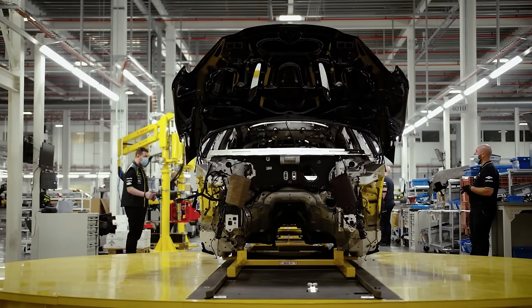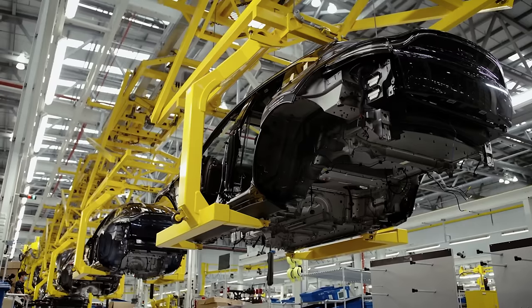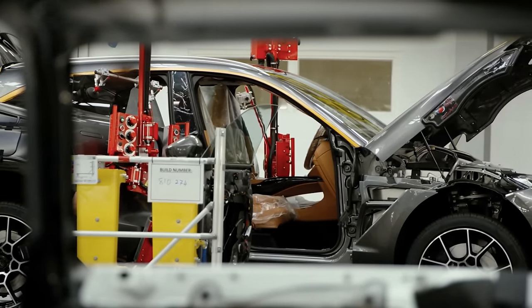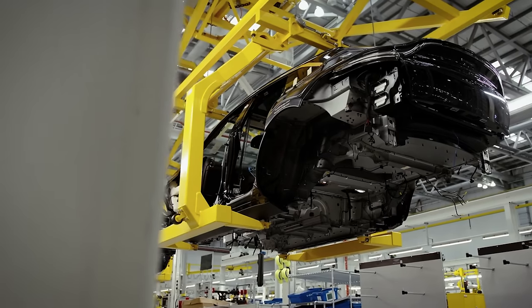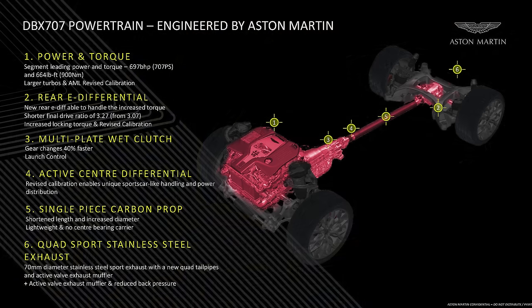Just to tell you a little bit about the base car: the DBX is built on a ground-up aluminium structure made of a mixture of aluminium pressings, extrusions and castings, bespoke to Aston Martin. The chassis system is also bespoke — we use a split double wishbone front suspension and a multi-link rear suspension. Our damper and spring setup is a triple volume air suspension with a Bilstein DT Sky damper — a fully active damper on both compression and rebound. The driveline is composed of a nine-speed automatic wet-clutch transmission with a Magna totally variable four-wheel drive system and a rear e-differential.